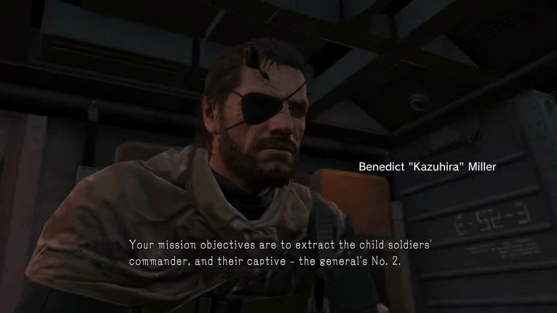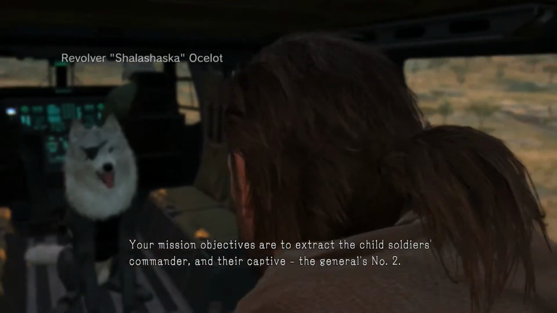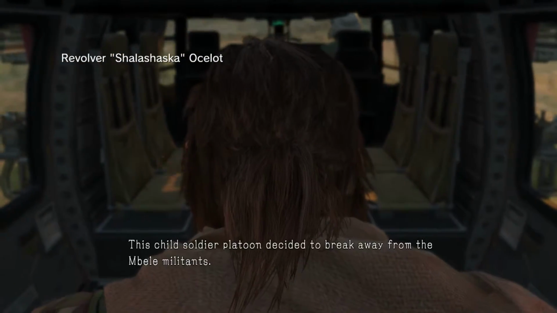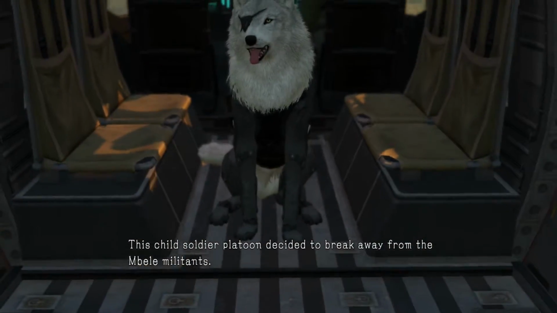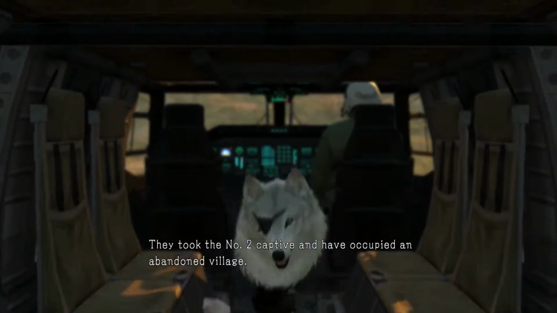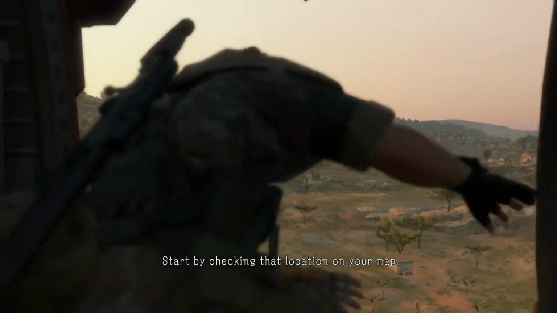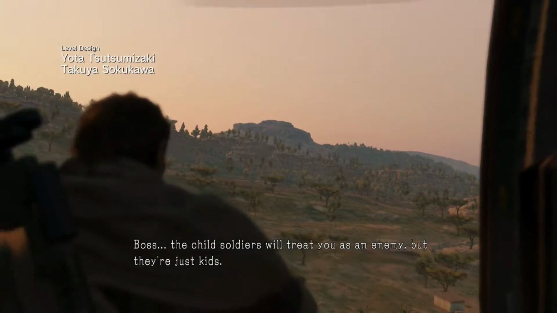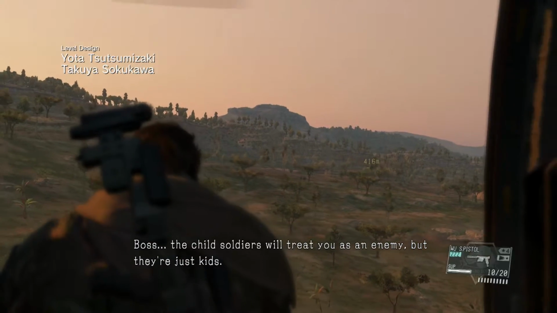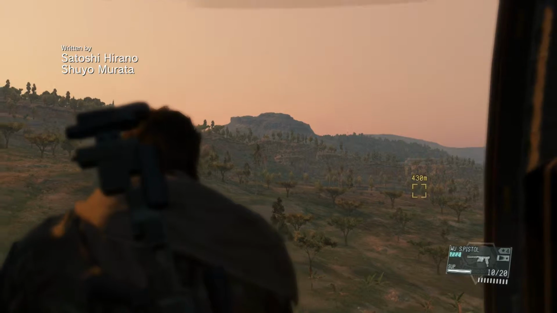Mission objectives are to extract the child soldier's commander and their captive, the General's number 2. This child soldier platoon decided to break away from the Mbele militants. They took the number 2 captive and have occupied an abandoned village. Start by checking that location on your map. Boss, the child soldiers will treat you as an enemy, but they're just kids. See that they don't get hurt.